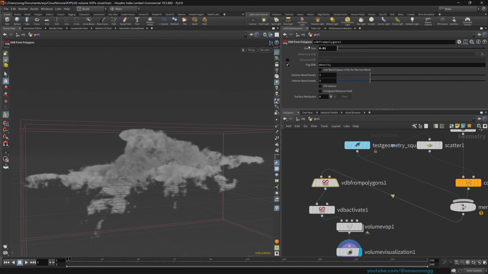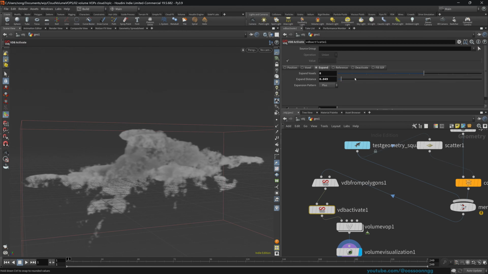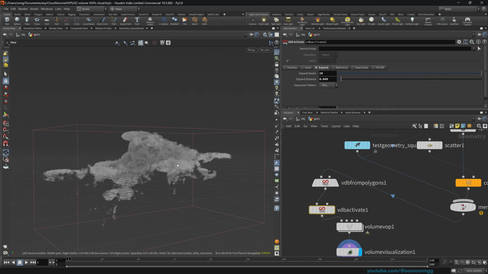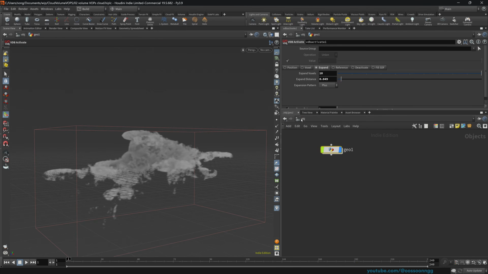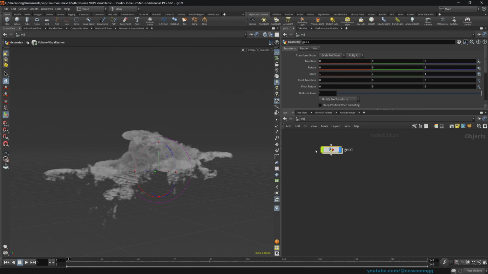So now what I want to do is increase the resolution of this by quite a bit. And remember, when we increase the resolution here, we actually have to increase the radius of the activated VDBs in our VDB activation, because the smaller the voxels become, the higher the resolution they have, the more expansion the voxels will need to actually do what we want. So that's the result I got. We can now try and actually render this.